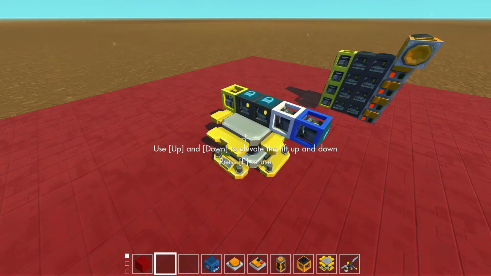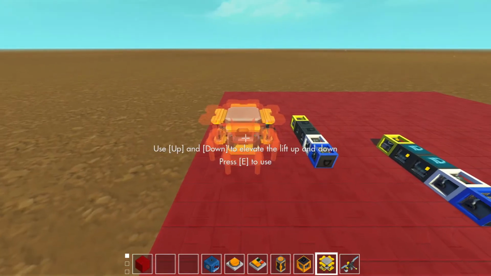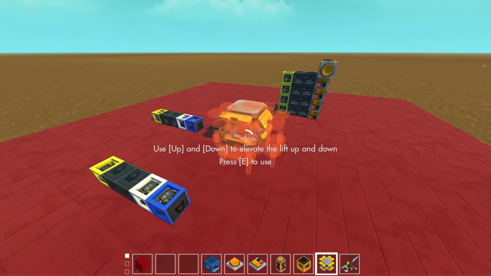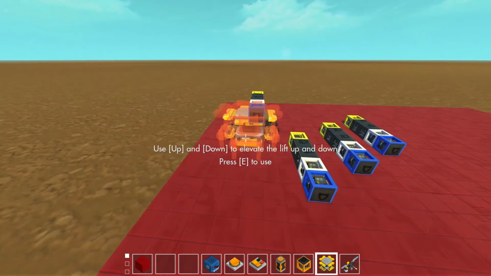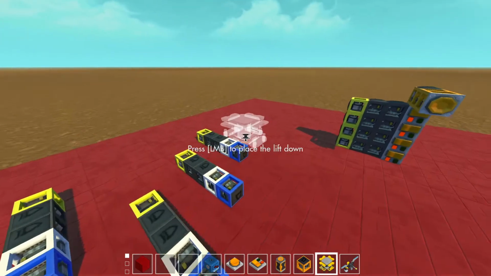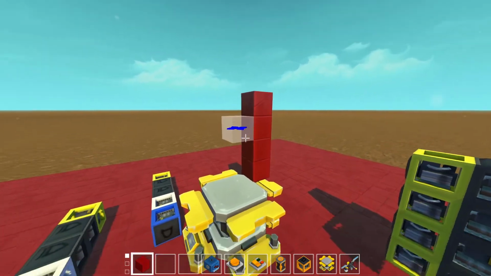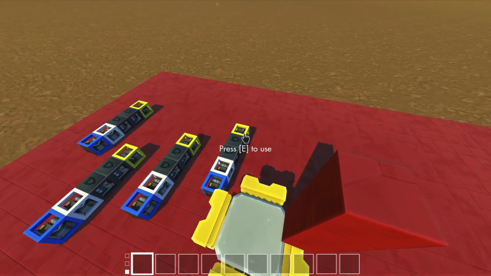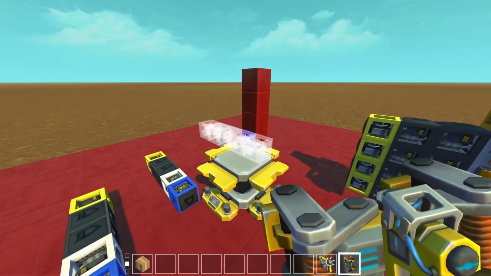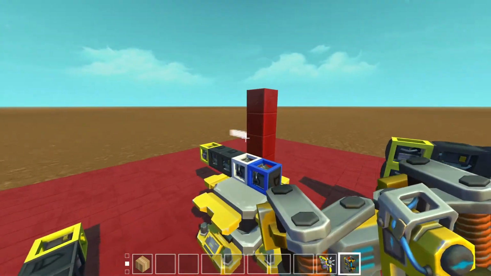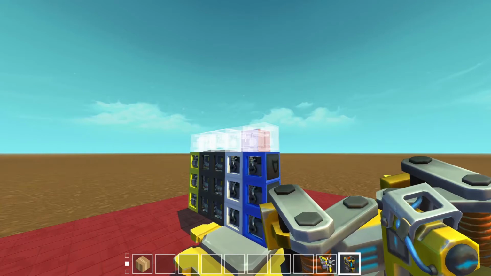This is a temporary blueprint I'm going to use just to hold this one piece here. And so now I can stack these on top of each other to form a real register. There.